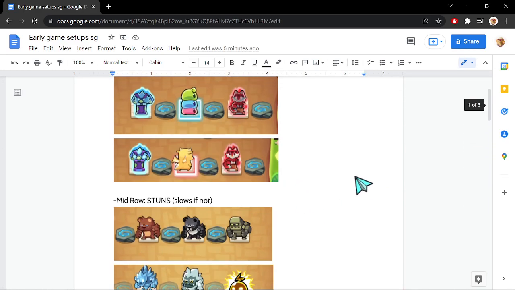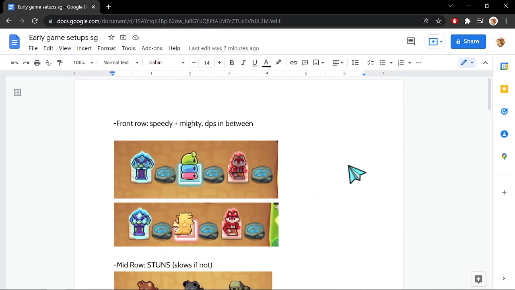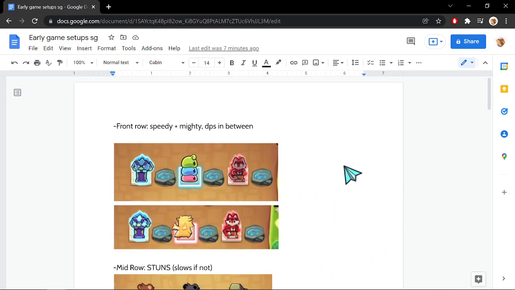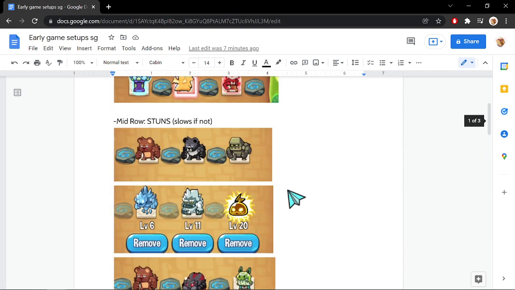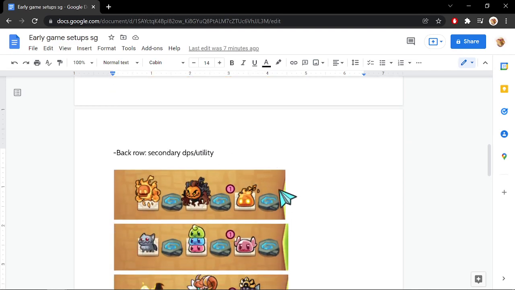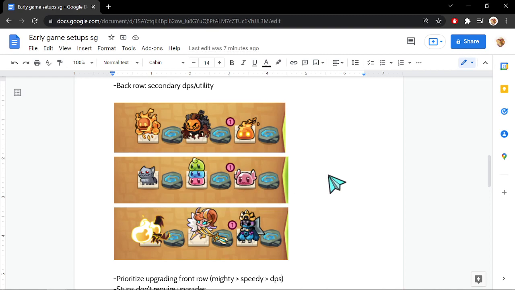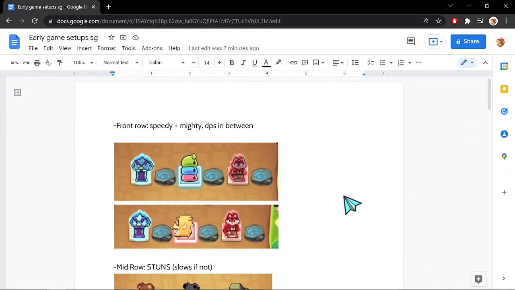But yeah, it's pretty much all you need to know for getting through the early game in terms of your setup. Of course, there are other things for getting through the early game, such as where to put your gem upgrades into. But I think that's a different topic to talk about, and this is just generally how you want to run your early game setup, even after you get Slime King or Death Bite. The Mighty Speedy setup is just really strong. Stuns in the middle, really strong. Back row, honestly it doesn't really matter too much. If your back row is getting pressured a lot, it can probably just be fixed by upgrading your front row.